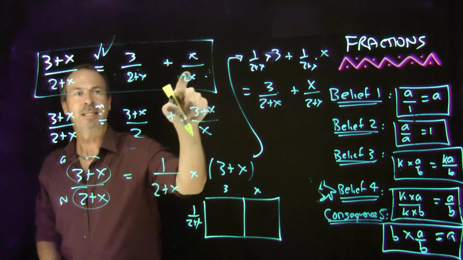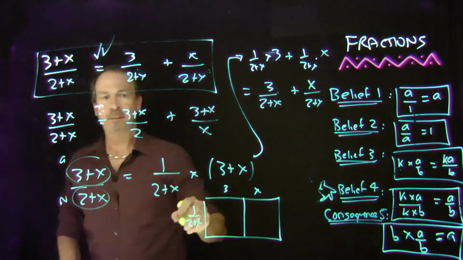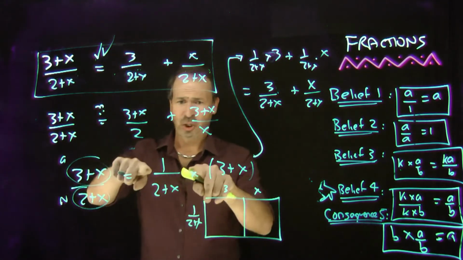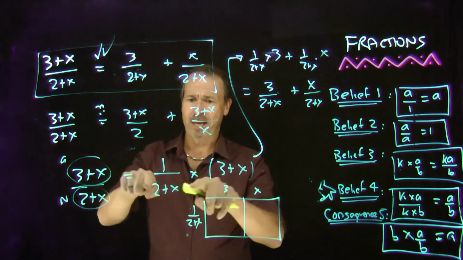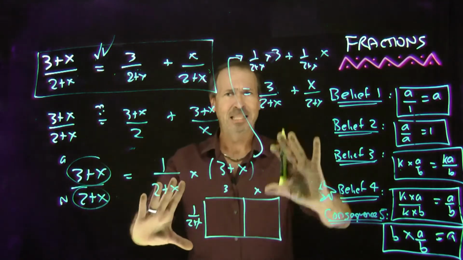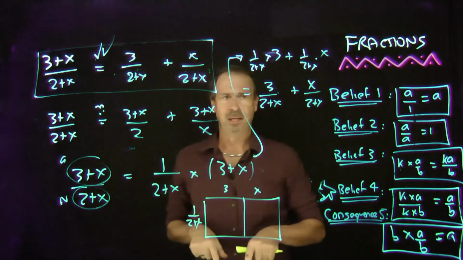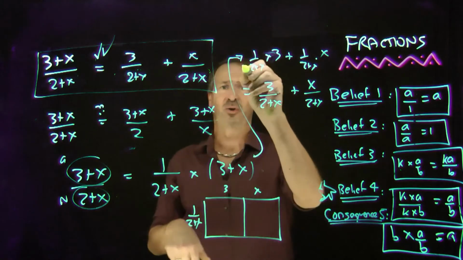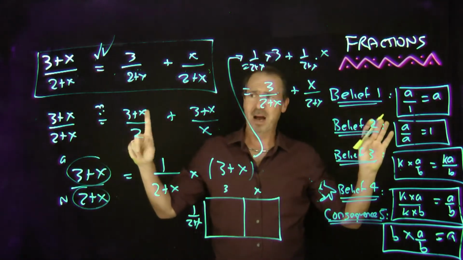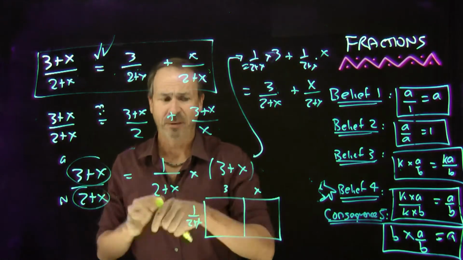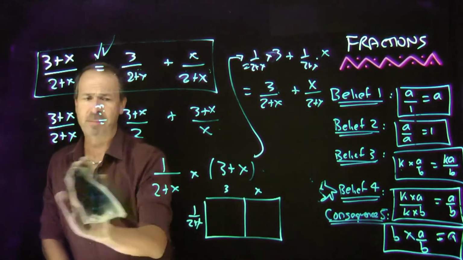but this second one's got me worried, because nothing I did here showed me how to split up that 2 plus x. It's really 1 over 2 plus x. There's nothing here telling me what to do about this one. So I don't think I had any choice in what I did. I can't think of anything different to try. So I'm now wondering whether there's any reason to believe that, because the math's not giving me any reason to believe it. And now I've got doubt in my mind.